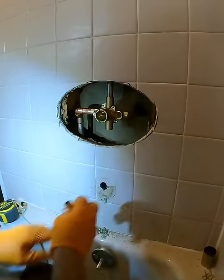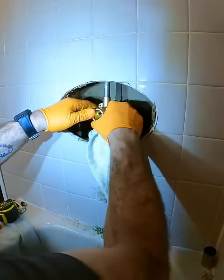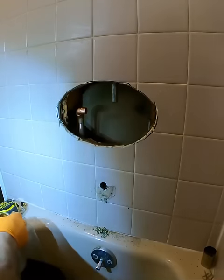I quickly realized that the cold side was definitely way too long, so I had to pull everything back apart again, cut the cold side about 3/8 inch down, re-clean it, and I was good to go.